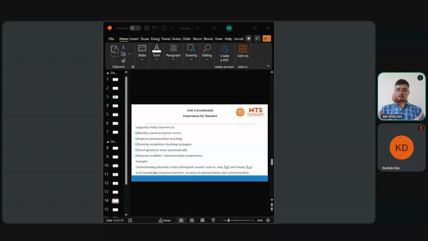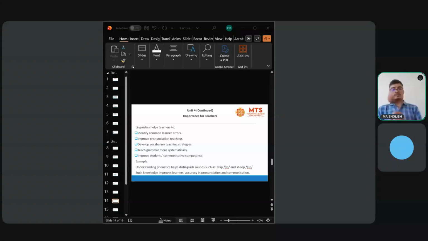Okay, you may also be confused with this word. If I say ship and sheep, which one is ship? You'll be confused. Okay, so this thing can be helped by a linguistics expert, a teacher who is trained in linguistics. So many learning conditions. Why? Because of this misunderstanding in real communication.